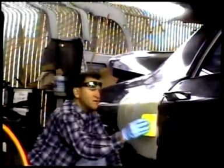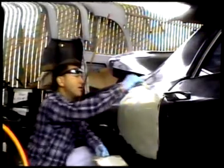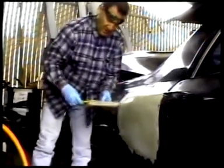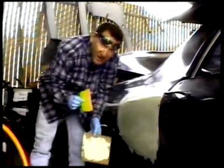As you can see, each layer gets smoother and smoother. Keep dragging it across. Check with the body line. And we will sand this layer and reapply more Bondo. And clean your tools right away with thinner, because once this stuff hardens, you got to get a new one of these, new spreader.